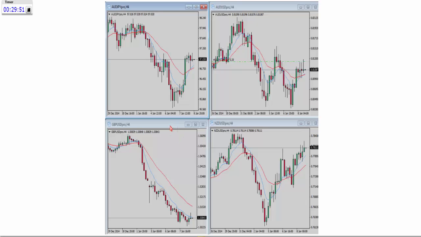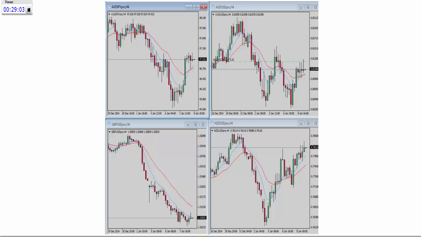Now let me show you some other pairs here. A lot of things are trying to stabilize at this point, so there's not a whole lot that I can do at the moment as far as placing live trades, as much as I'd like to. This one I just took earlier today, but as much as I'd like to do a live trade for you guys, like I said, things are just trying to bottom out. Not a whole lot out there that's really that exciting. Just looking at some other charts here. Aussie dollar JPY trying to move up here as well.